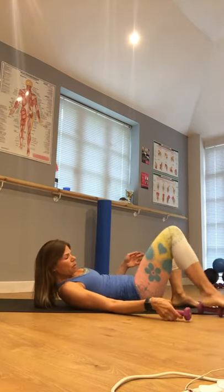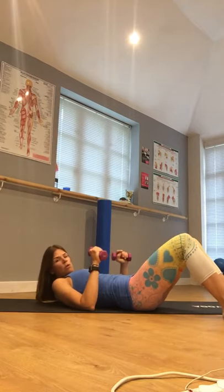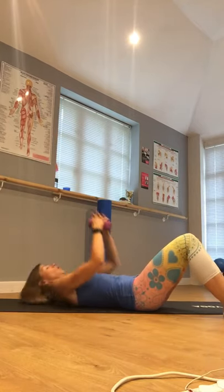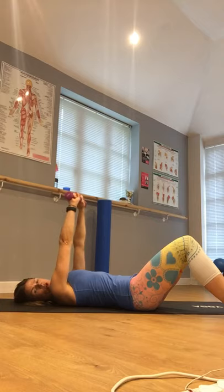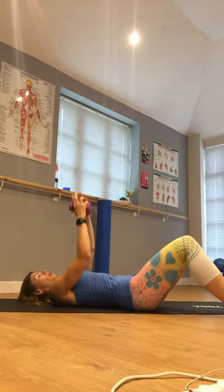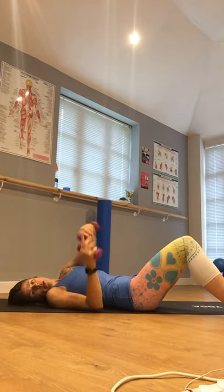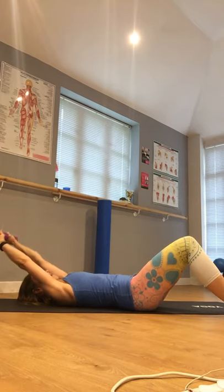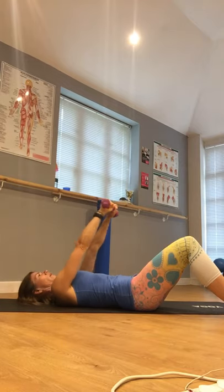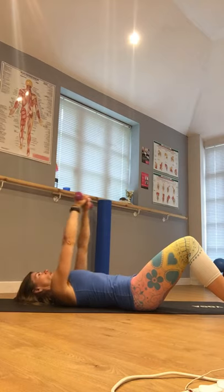Okay, let's grab those weights again. You can do one weight or two, totally up to you. Open those feet out a little bit wider. Reach the weights up. So I like to grab mine so that they are connected with each other. It just helps stop my shoulders from crowding in too much. So you can either connect them like this or like this. Okay, whatever feels good for you. And we're gonna sweep those arms back and pull them forward. Keep the ribs down, sweep them back, pull it forward.